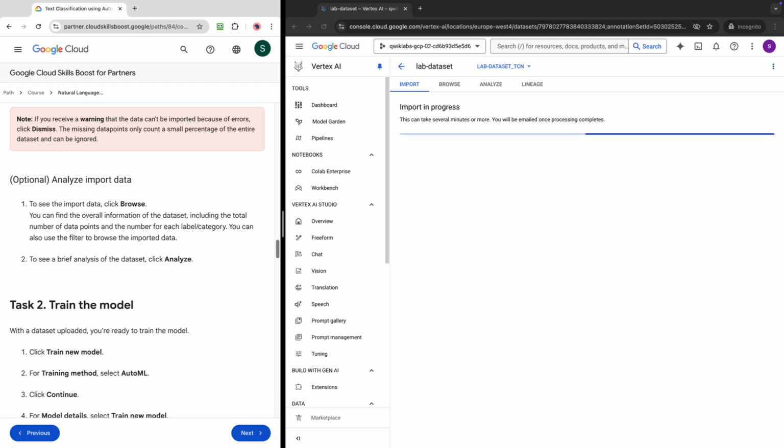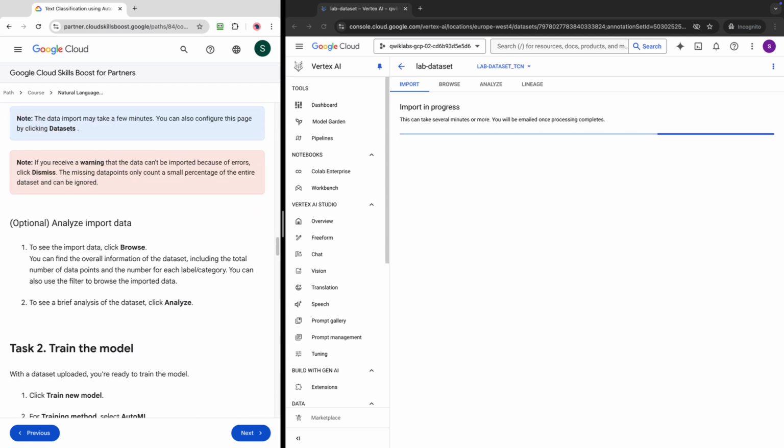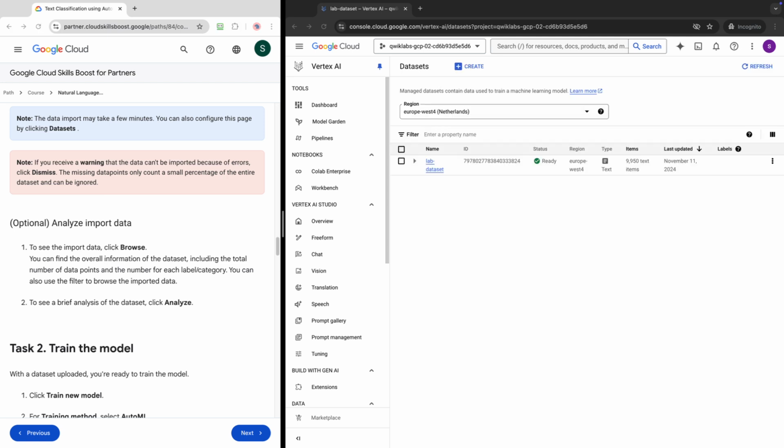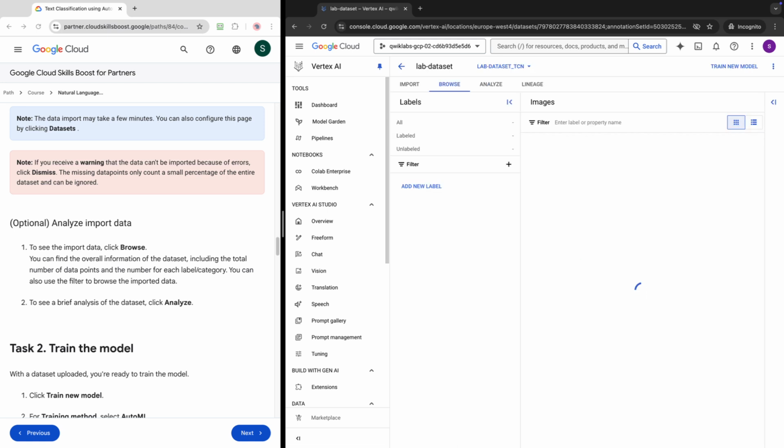Once this process is done, let me browse and analyze. Hello, welcome back. It took around 20 minutes to get the status as ready. So without any delay, let's go on to the lab dataset, and we see the option to analyze the imported data.